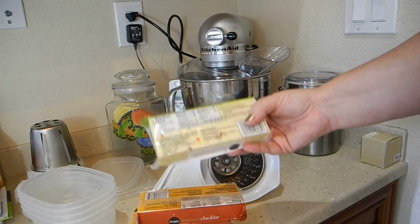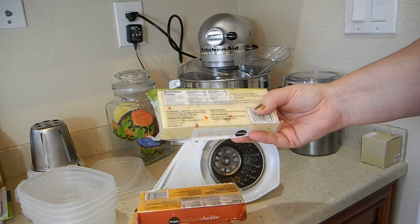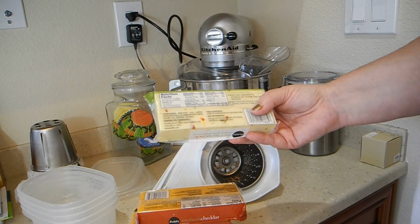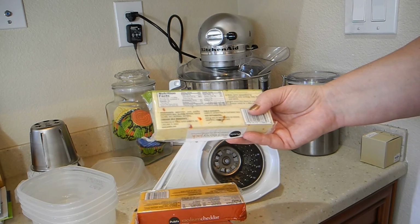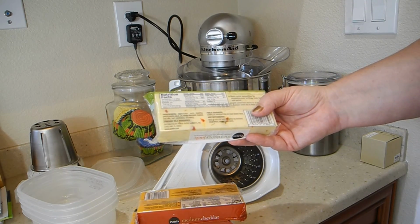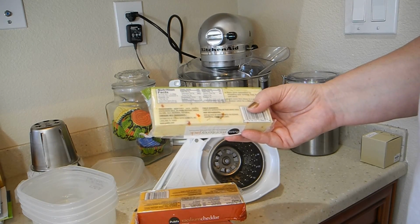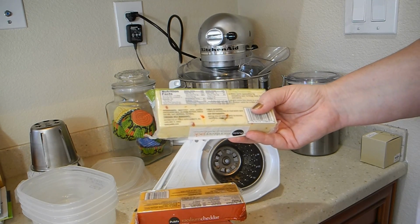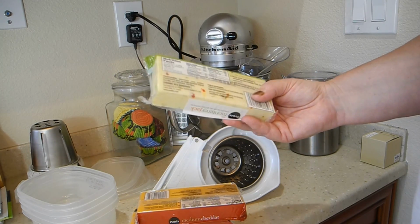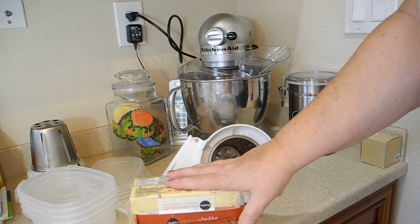If I buy the block cheese, I have no choice but to shred it, because we use shredded cheese for tacos and for our eggs, and pretty much that's all we use the cheese for. We're not eating a whole lot of cheese in other ways. So anyway, I'm going to open these up and show you how to use the mixer.